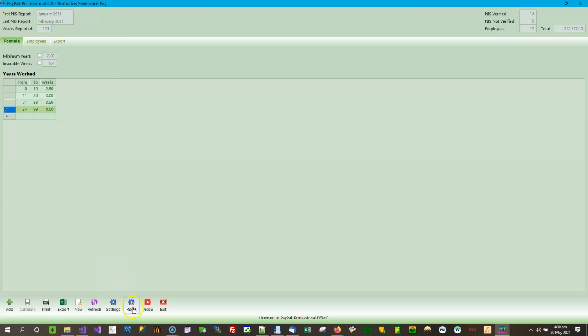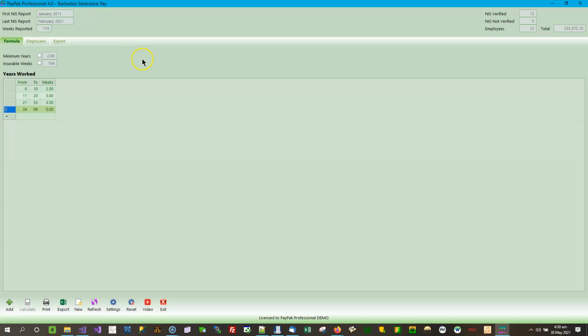The reset button will clear the formulas, the settings, the saved settings. And the video button here will give you this video. Click on it, it opens your browser, and you get the YouTube video which explains the various steps of the Barbados Severance Pay screen.